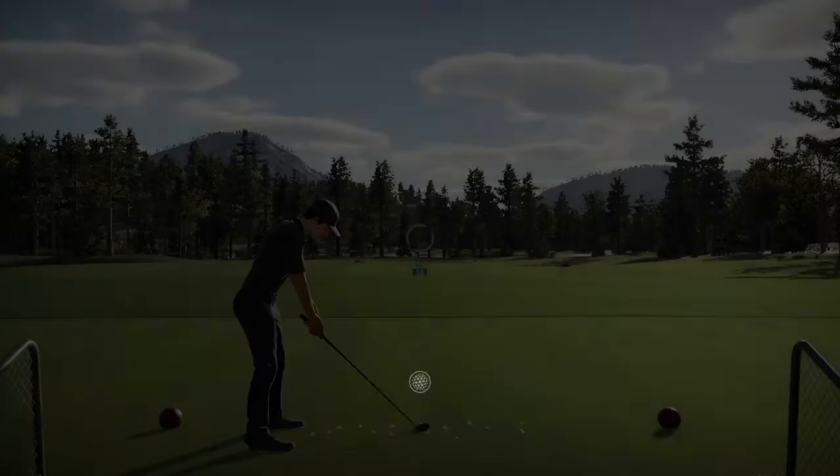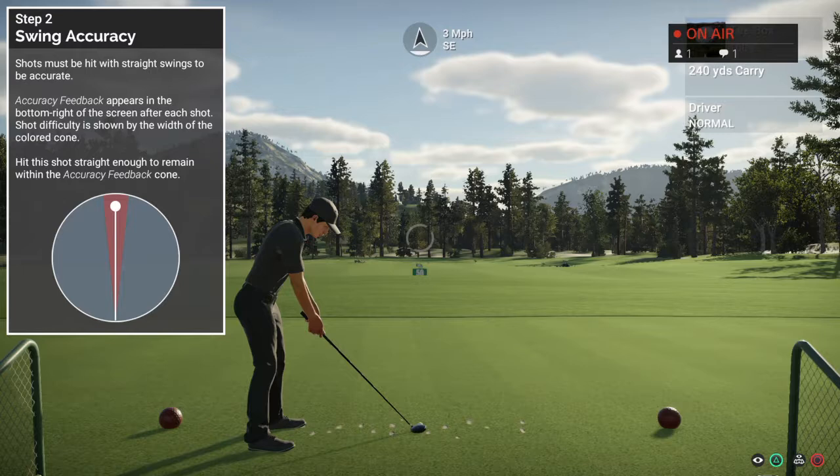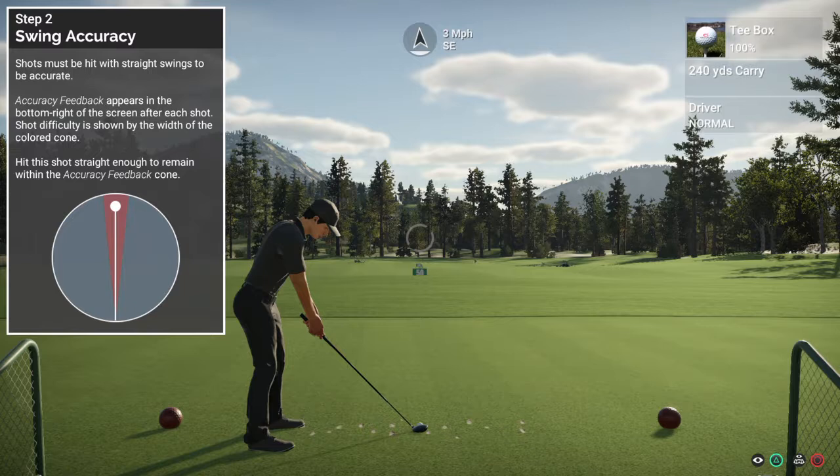Great stuff out there. Let's move on. Feedback on how accurate your shot was will be displayed in the bottom right corner after each shot. Leaving the edges of that colored cone means that you have swung way offline. So let's give this swing thing another go and try to stay within that cone.